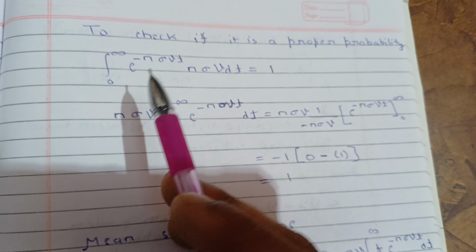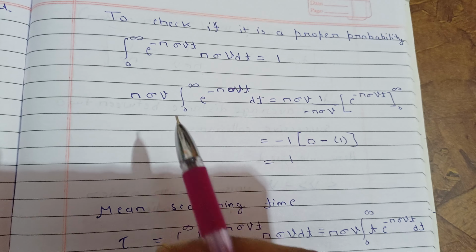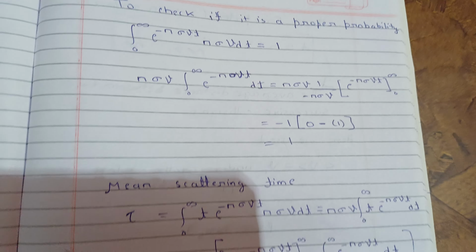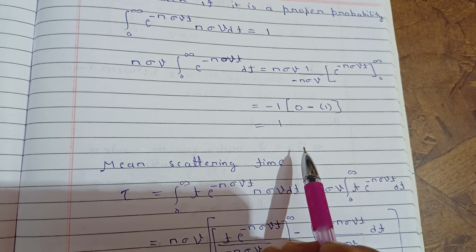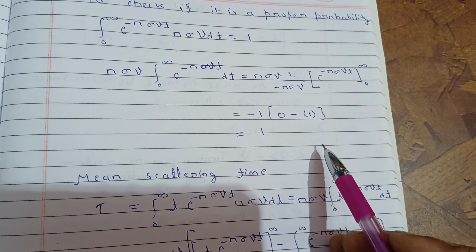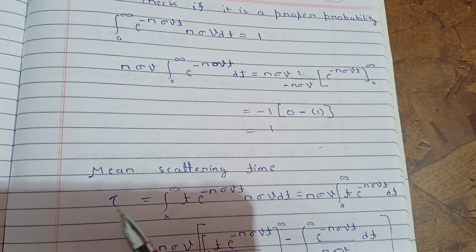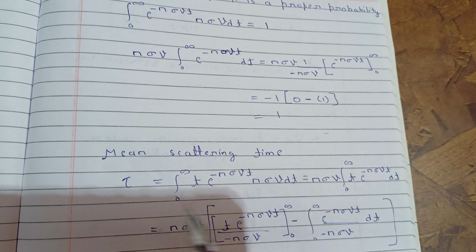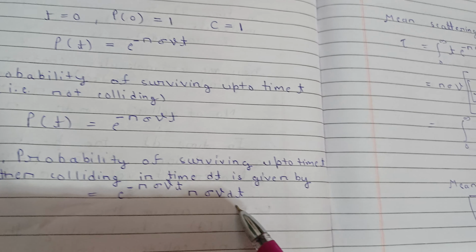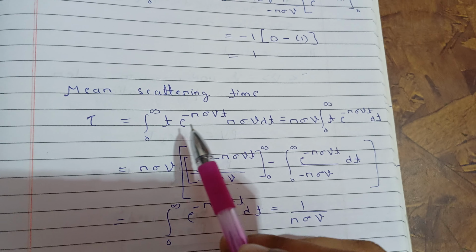Now if you get that this is your perfect function, now you can calculate anything, meaning average time, average distance, anything using this function. So how can we do that? We need to calculate the average time. So we know how to find the average of any quantity. That quantity multiplied by the probability of that quantity will give you your average. We already studied this in the Maxwell-Boltzmann speed distribution. So for time it will be t multiplied with this complete function, and integrate for the complete time. This will give you your average time.